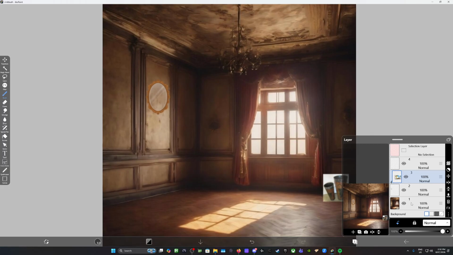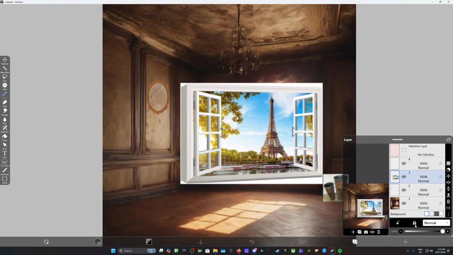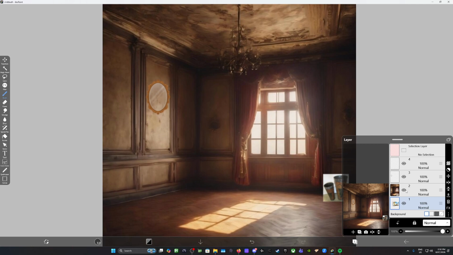Oh yeah, but that pops out. No, that doesn't do that. How do I drag that? Oh, there we go. That will go behind there.